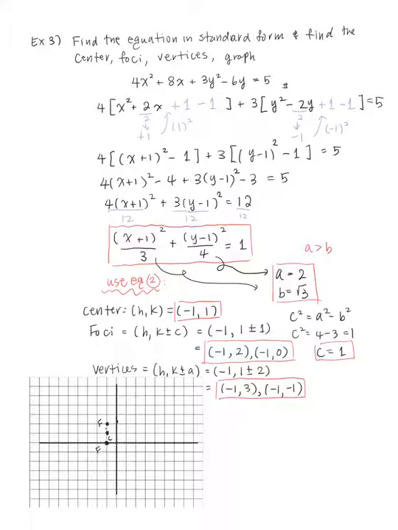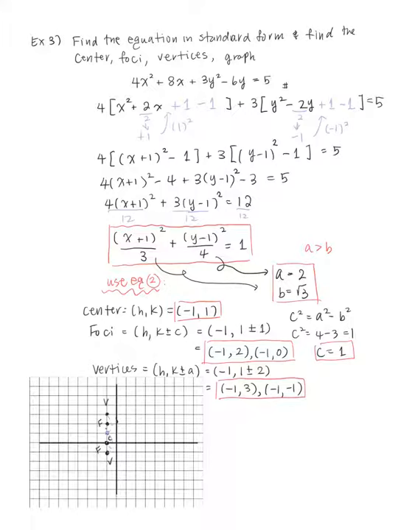All right, what else we got? Vertices. Vertices are negative 1 comma 3, and then negative 1, negative 1. Now, does it make sense? The major axis is going to be parallel to the y-axis, and the unit for a is 2. So from the center, are your vertices 2 units above the center and 2 units below the center? And yes, they are, because from center is here. So from here to here is 2. From here to here is 2.